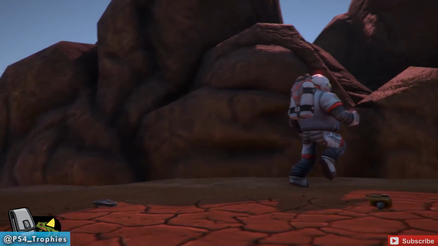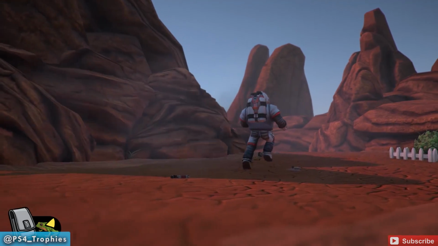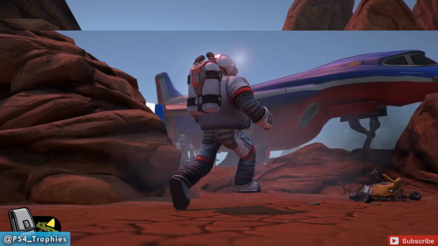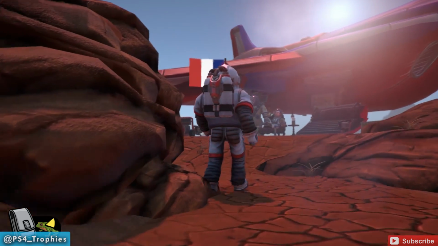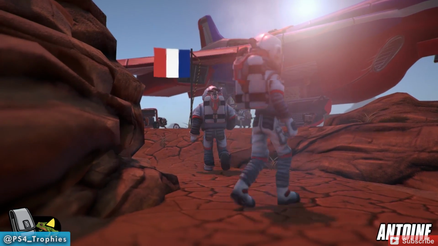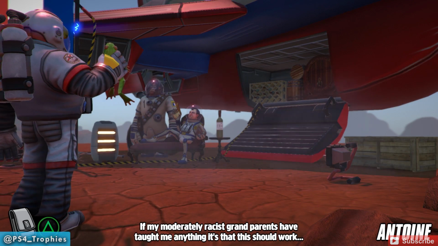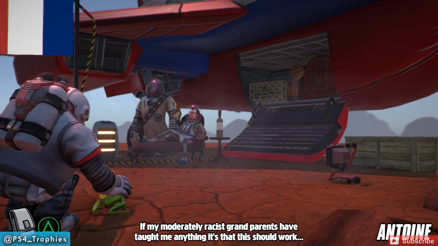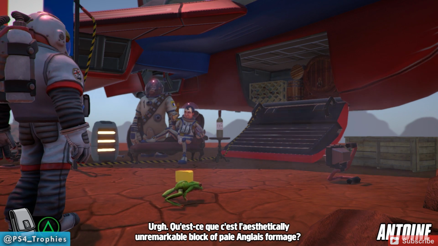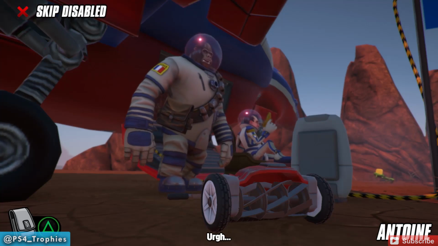So with the frog combined with a fully intact piece of cheese, we're going to use this combination on the French guy. Unfortunately, he's not going to be appetized by this. If racist grandparents have taught me anything, it's that this should work. And our frog is going to meet an unfortunate demise. A very painful one.